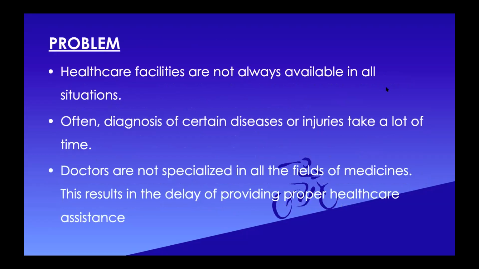So what exactly is the problem? Healthcare facilities are not always available in all situations. Like in the current COVID situation, the number of doctors was really low. With this, we can help in that case. And often the diagnosis of certain diseases or injuries takes a lot of time, due to which it can even cause death. And not all doctors are specialized in every single field. Suppose you have a pain in your ear, so you go to an ENT, but it turns out it's actually a problem with your brain. So you have to go to the neurosurgeon, which will delay the process a lot.